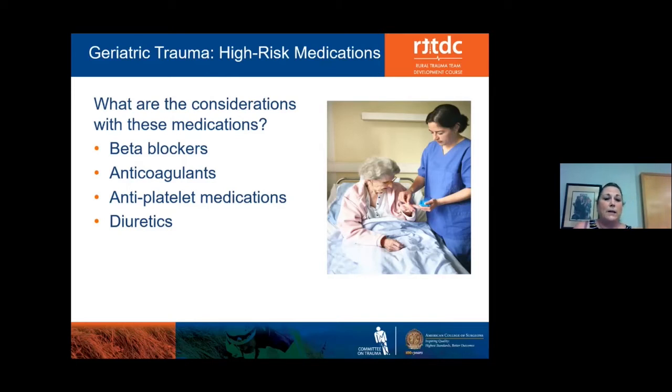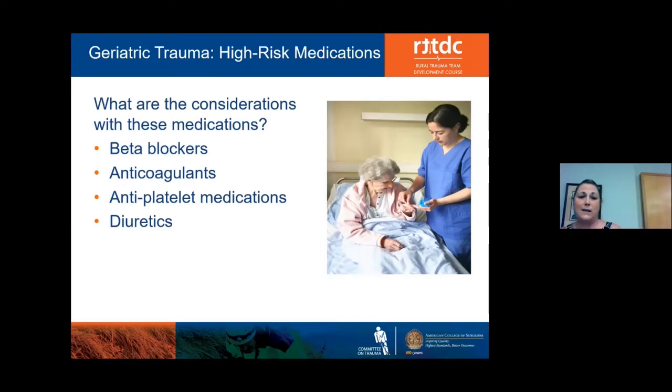When we look at the antiplatelet medications, which a majority of our elderly patients are on, that 81 milligrams of aspirin, it could be Brilinta, it could be other antiplatelet medications. Maybe they had a stent 20 years ago and they're still on their antiplatelet medication. These are all things that we need to look at because we need to know if we're able to reverse, first of all, the anticoagulant, or if we need to give something for the antiplatelet medication secondary to the fact that they do have a head bleed or they have a profound hypotension with bleeding that is occurring.